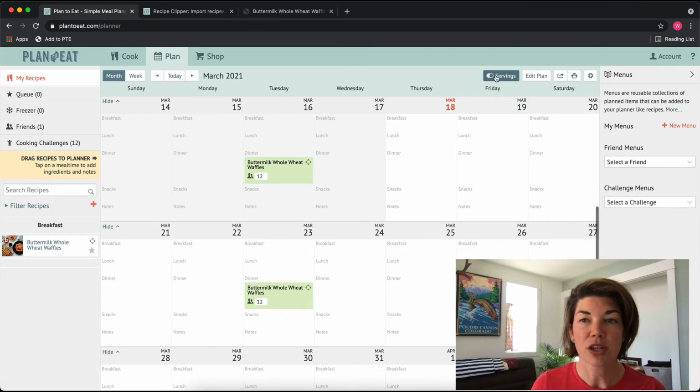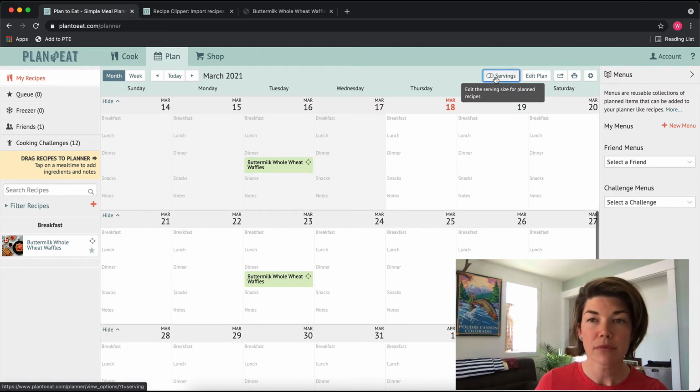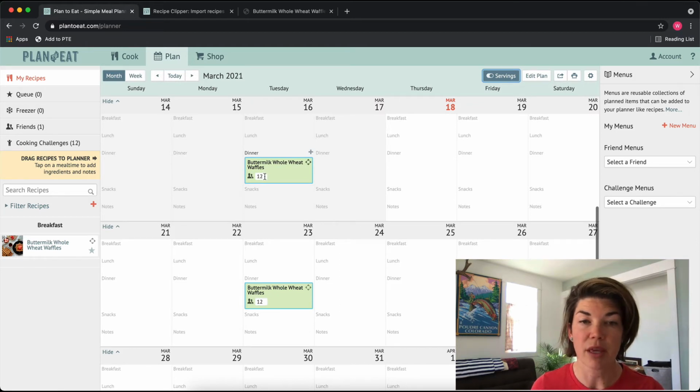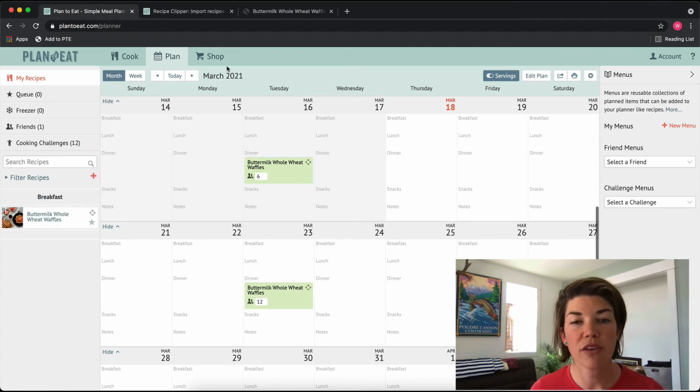Here I have the servings toggle over here toggled to on. You can toggle this off if you want, but you toggle it on here and you'll see that you are able to just see the recipe servings right on the recipe there. And then you can update this to whatever you want. When any updates are made to the serving size of recipes in your planner, it's going to automatically reflect into the ingredient amounts that are in your shopping list. So now let's go over to the shopping list so I can show you how the shopping list will be created once you have recipes already on your planner.